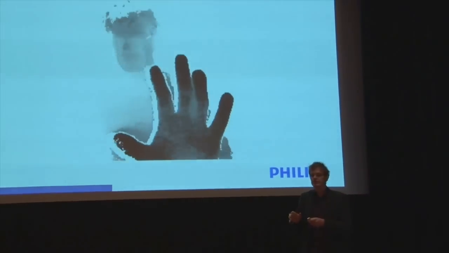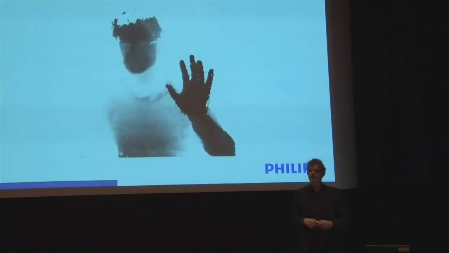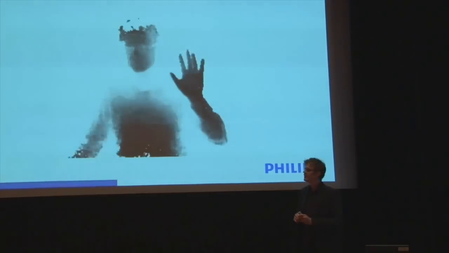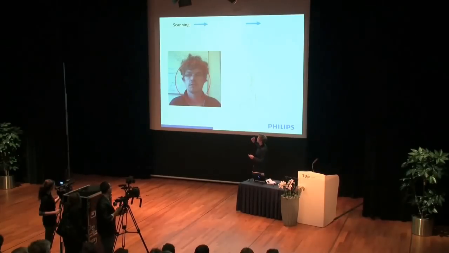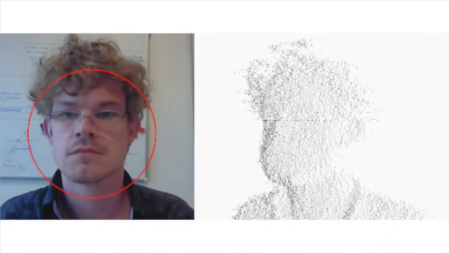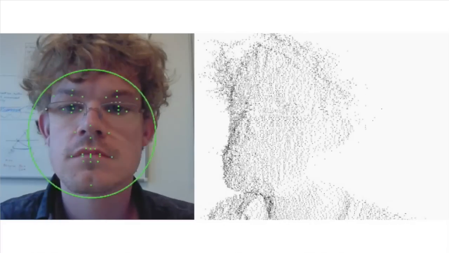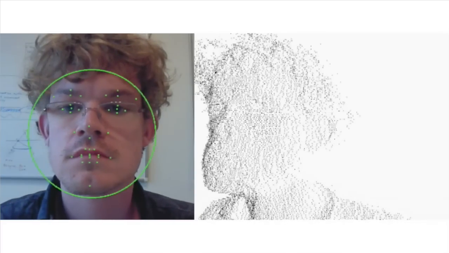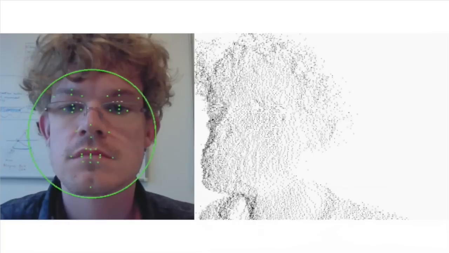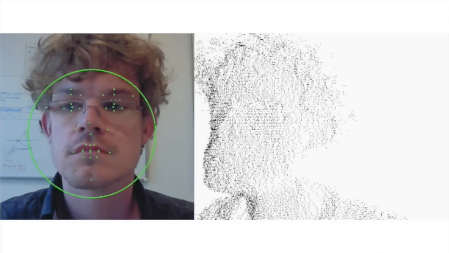Now, there are 3 different main technologies of depth cameras, and I'll go through them very briefly to give you an idea of what's out there and how it works. First, this is the scanning process in itself. Our camera outputs a color image on the left-hand side, and on the right-hand side you see the depth image, or at least the point cloud that comes out of it. It's like a 3D representation. Every black dot there is one of the pixels in the depth image.